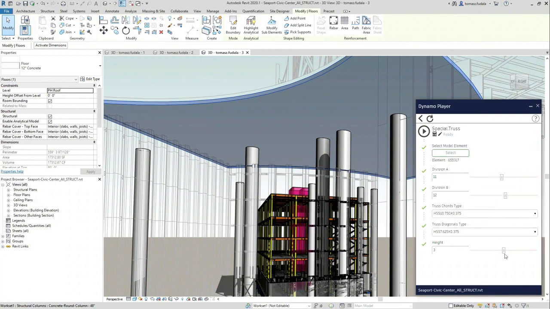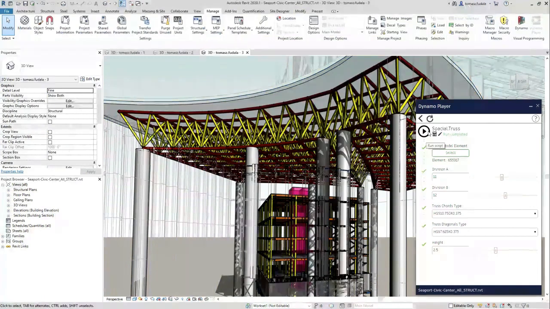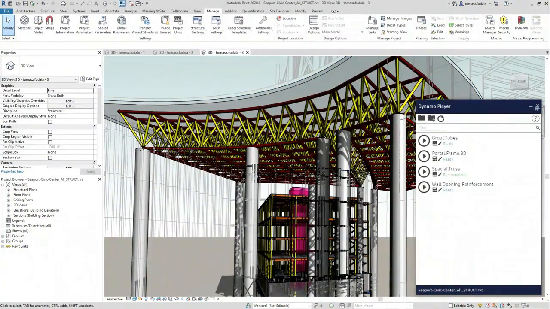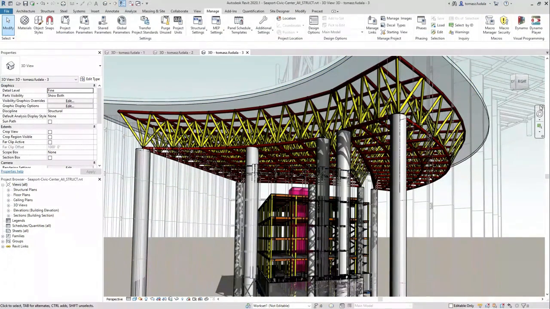We define divisions in two directions. I have some families for my diagonals and chords. I selected. If I click finish, if I click run, the script generates such a structure just in a few seconds.